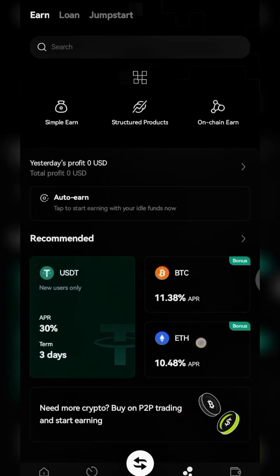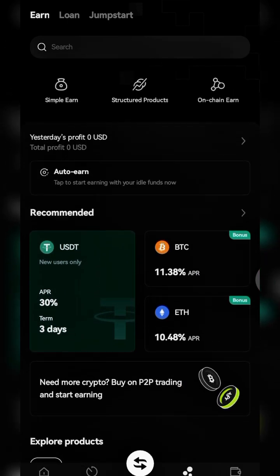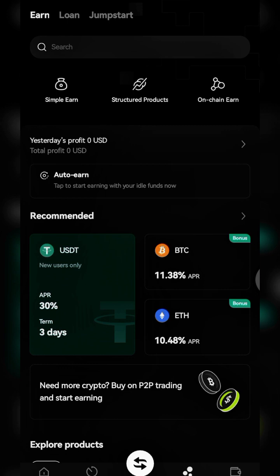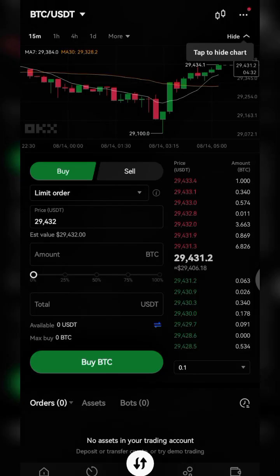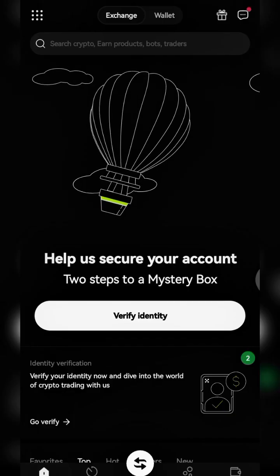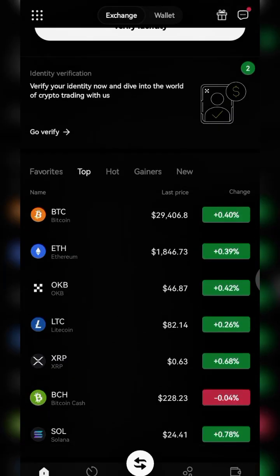So it's as simple as that, guys. So very soon I will drop a video of how to use OKX P2P platform. I'll perform a live trade and show you guys some of the features on OKX. So it's as simple as that, guys.